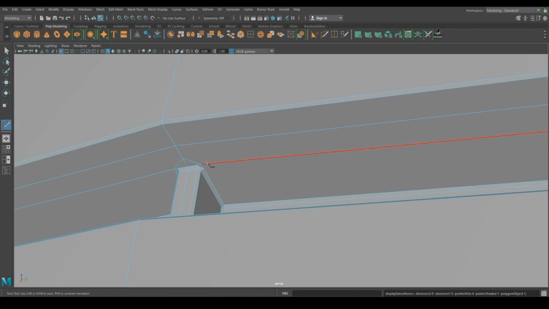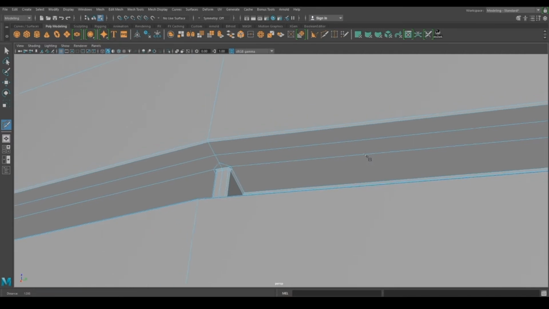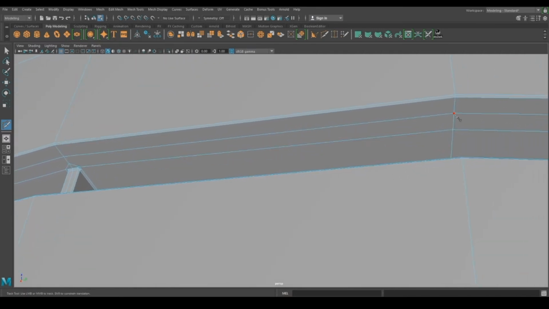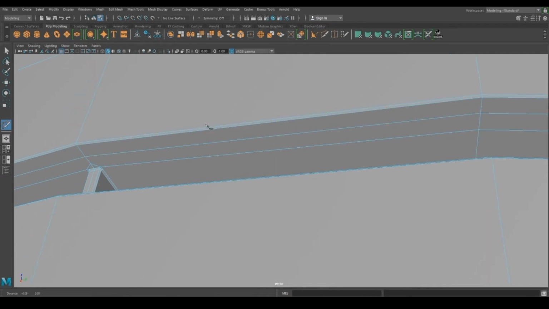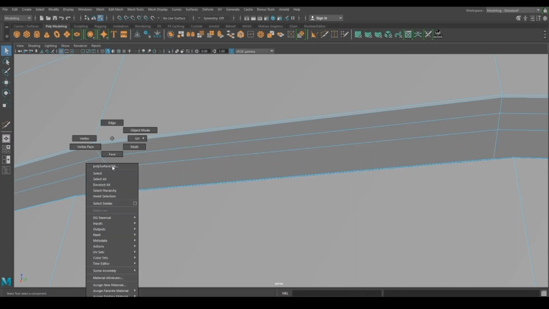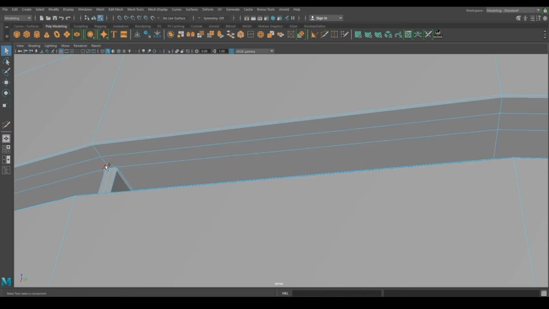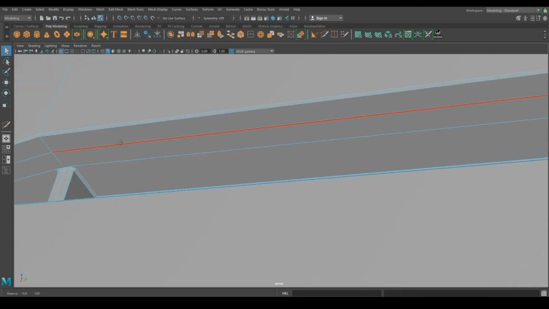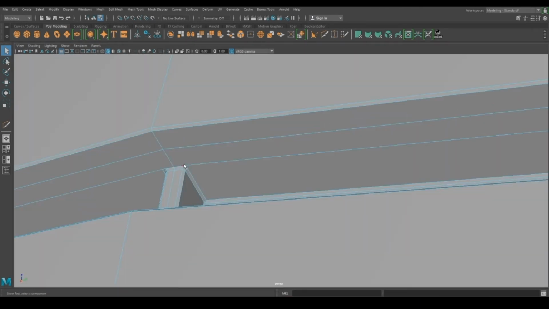So we're gonna take this guy here and connect them to here, looks like, because I'm not sure if that's gonna work. I mean, let's get rid of these guys. Delete. Okay.